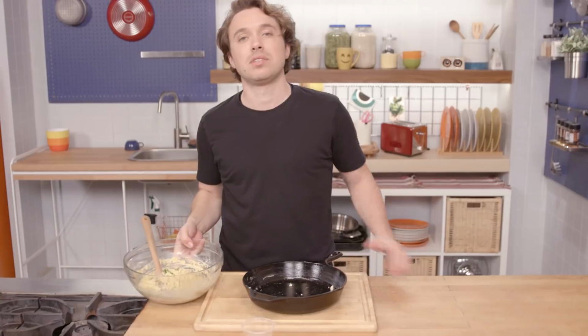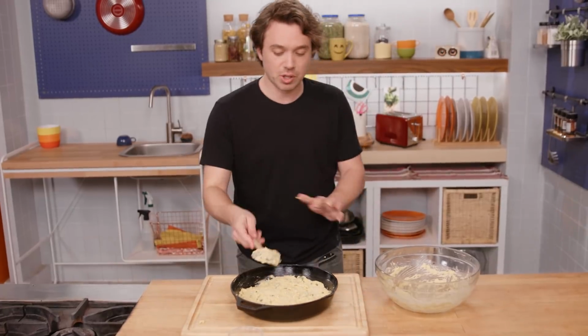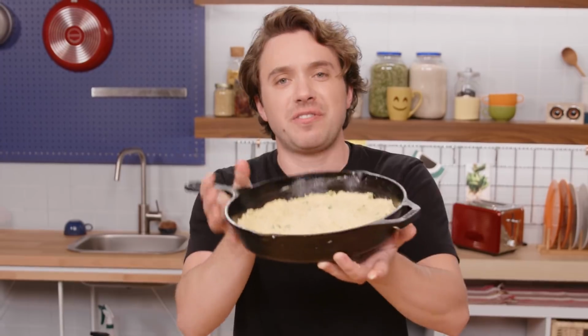See this pan? It's buttered. You've got to butter it, otherwise your cornbread is not gonna come out. Boom, don't overwork it. It is time for this to go into the oven. 400 degrees for 10 to 15 minutes. Let's do it, and then we're gonna make some chili.